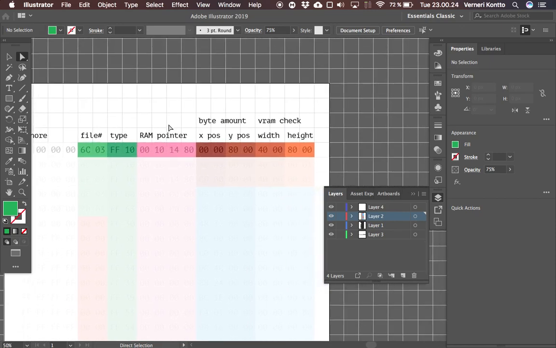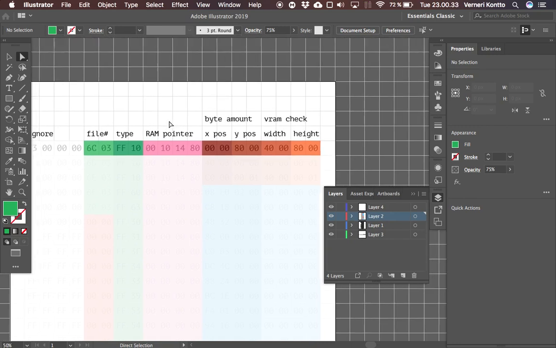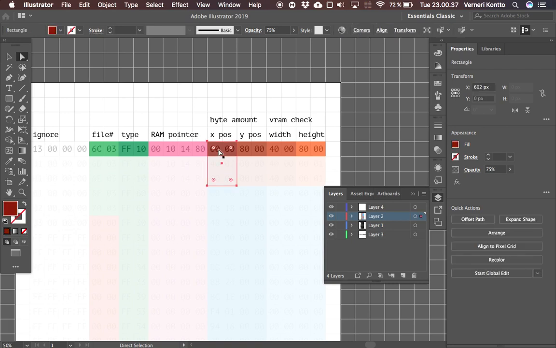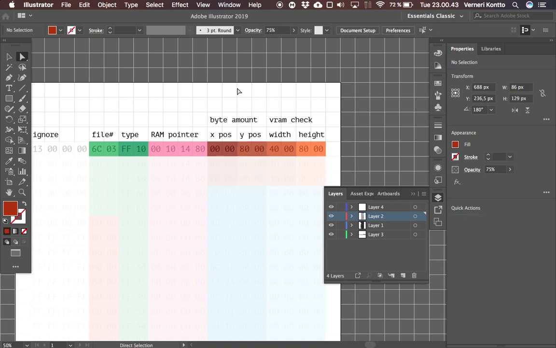it's a graphic. It's a graphic that's gonna be drawn into the VRAM. And it's gonna be drawn to the VRAM coordinate X 0, Y 80, and it's gonna be 40 bytes wide and 80 pixels high.